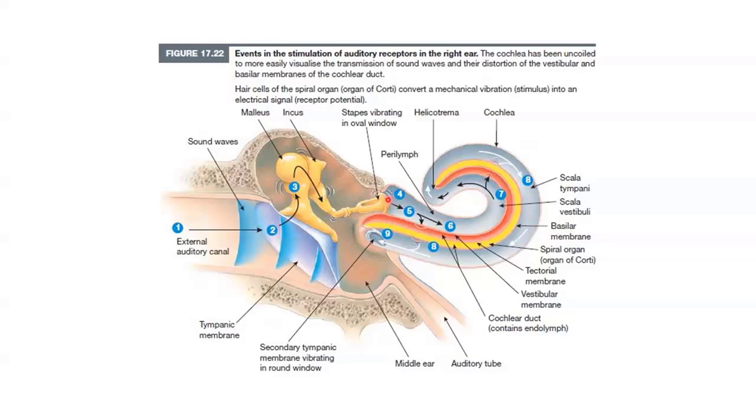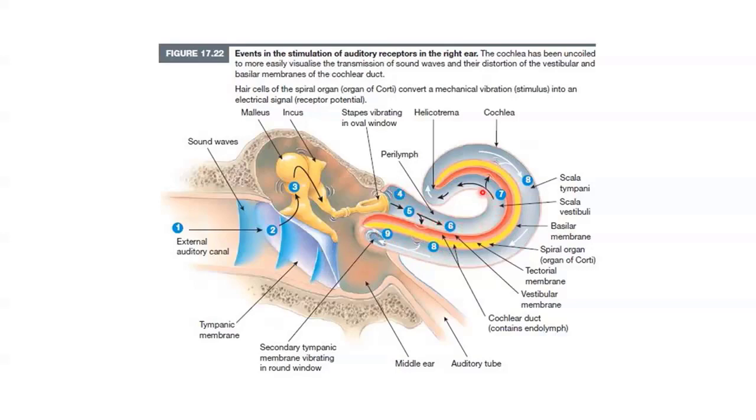The movement of the stapes at the oval window creates fluid pressure in the perilymph of the cochlea. We have perilymph in this section here and in this bottom section here. As the oval window bulges forward, it pushes on that perilymph, or the fluid, and that movement of the fluid moves all the way around to the round window, which now bulges into the middle ear so that this fluid has somewhere to go.